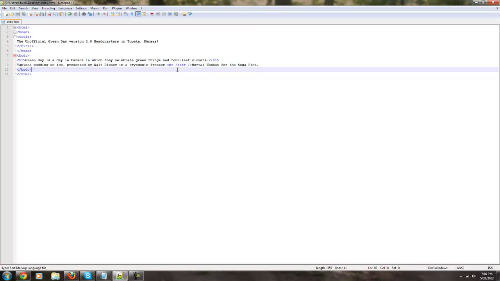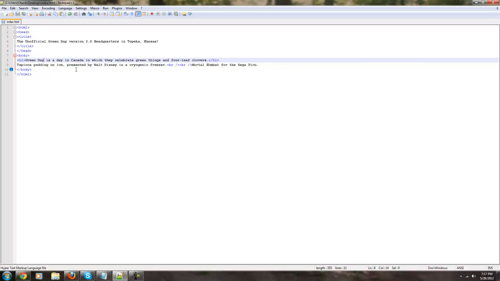We just went over how to do line breaks and paragraphs, so it's cool that we know where to put our text here in the body section, and we know how to separate it, but we want to start doing some stuff with it. And yeah, we can do just that.